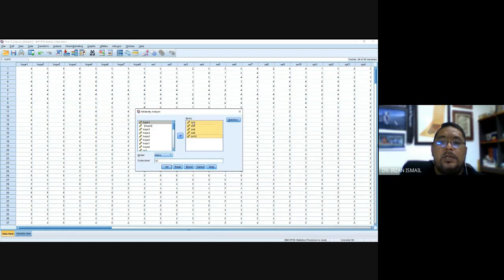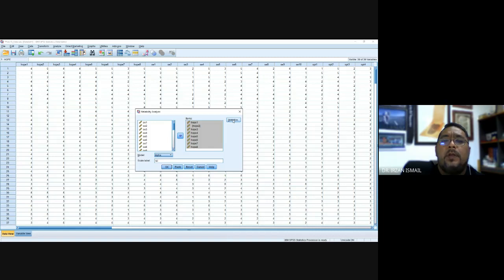In this case, we're going to look at the Cronbach's Alpha reading for hope. So you select all the items under hope and move them into the items box. Make sure the model is alpha; the default is alpha, but you have other options as well. But for this test, we just look at the alpha.